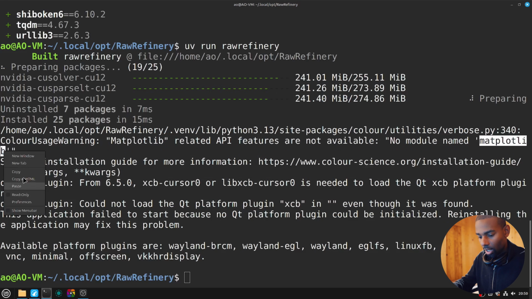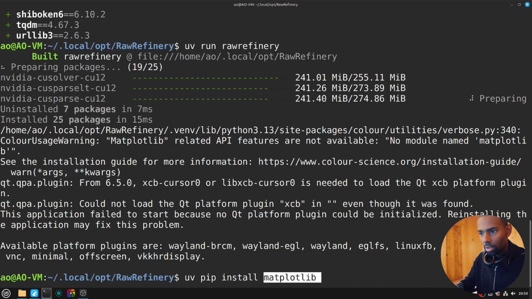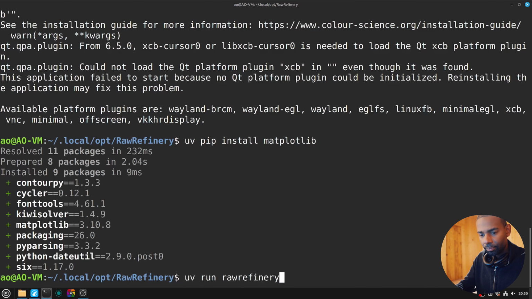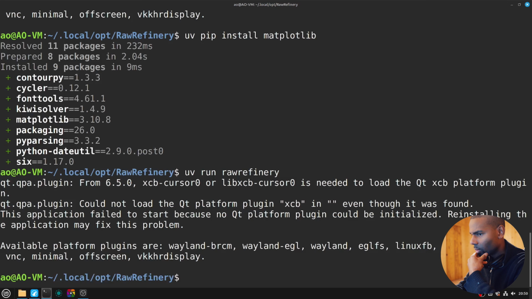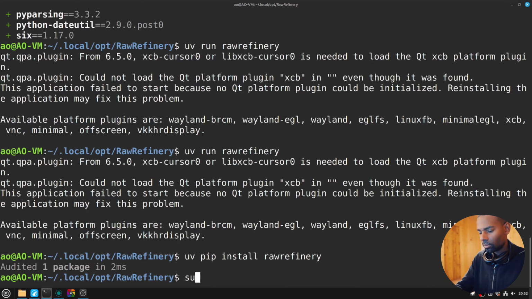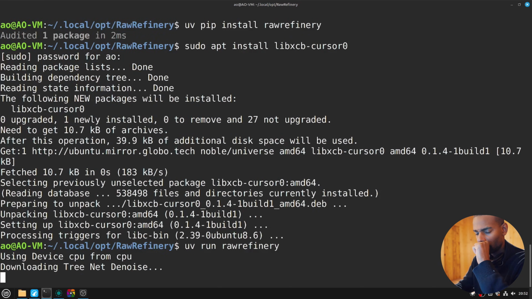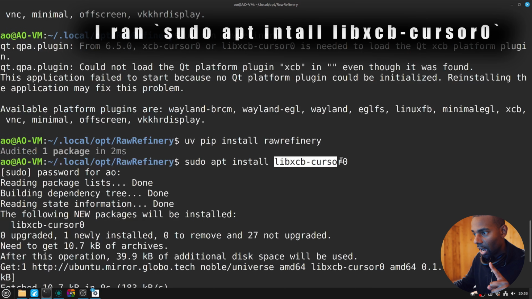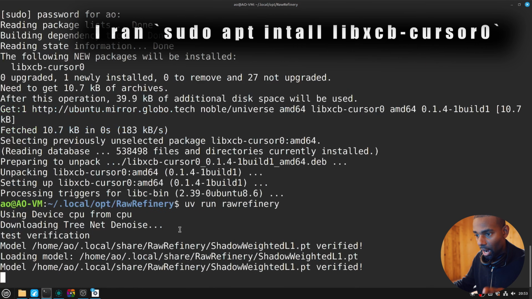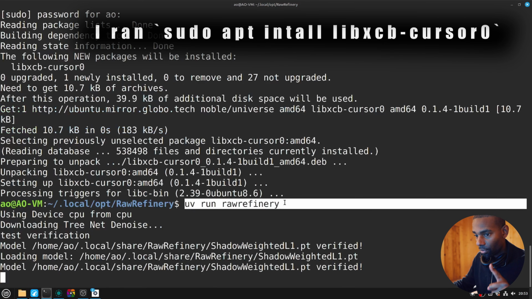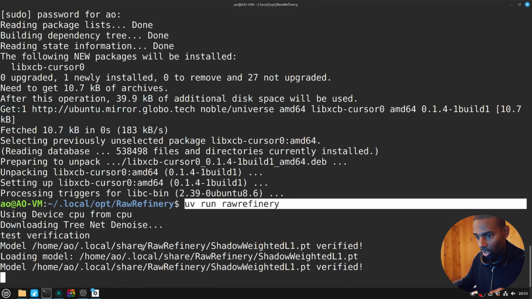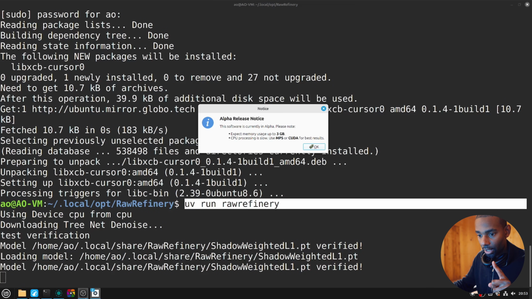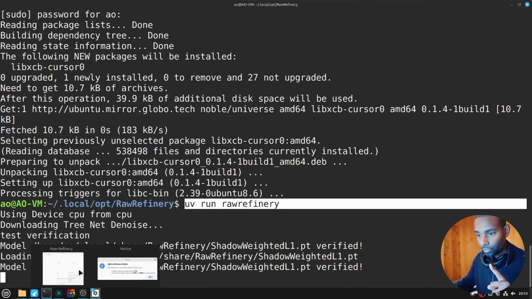So I'm gonna try to install it and run that again. No, it's not working, so let me think a little bit. Okay, it's working now. I believe it was looking for this or this. So after I install it, I ran uv run RawRefinery again. It downloaded the model and it launched the graphical application.